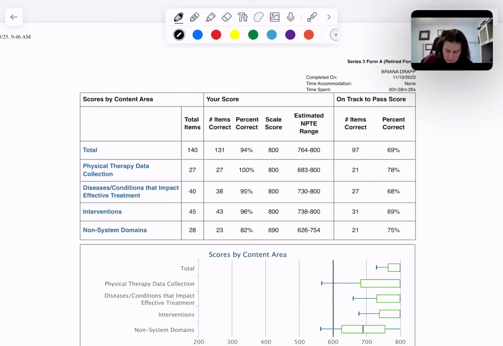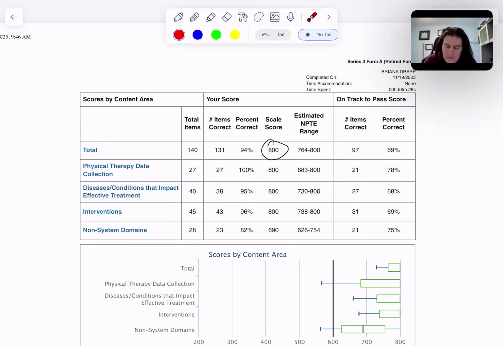My score on this PEAT was an 800. I hope that at least shows you I know what I'm doing. That's going to be your scaled score there. That's how you know, hey, what did I score on this? Obviously, a 600 is a passing score on this specific PEAT. Apparently, a 69% was a passing score on this PEAT. So now we know what's going on here.